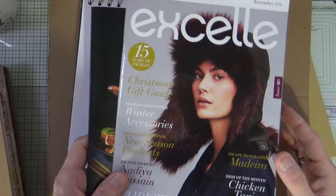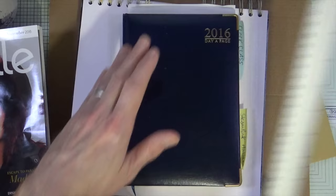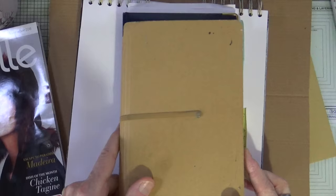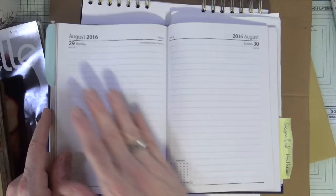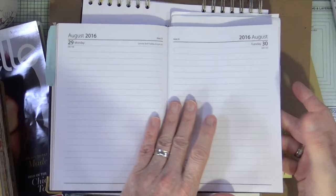The other thing you can use is if you have an old diary. Now, this old diary measures 6 inches by 8 inches, which is cool because this Dylusions journal measures 5 by 7 or 5 by 8, and it's practically the same. So if you have an old diary, instead of throwing it away, utilize the pages in there to create an art journal. And again, if the pages are too thin, that doesn't matter, just stick a few together to create that thickness for the base that you want.